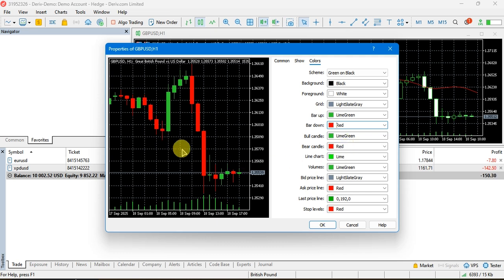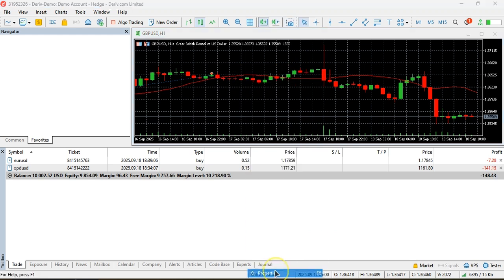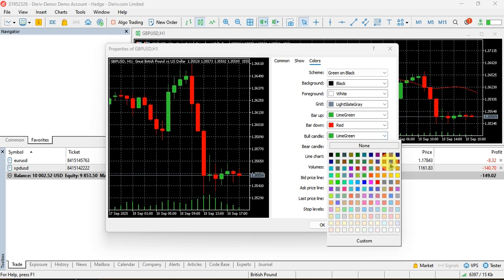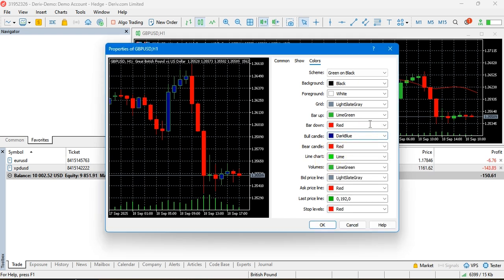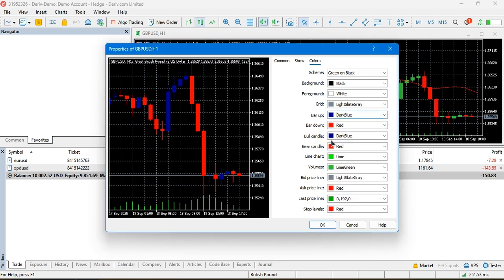Now you can see this chart might look a bit good. So you can just play with these settings to get a chart that is appealing to you. So some people might customize it to blue. So here they may just choose this blue. I want a nice blue. Let me choose this one, and then I will change the green to this blue, that way.